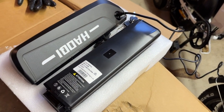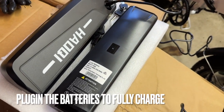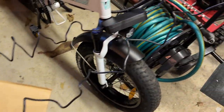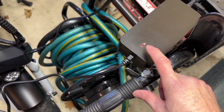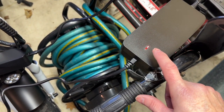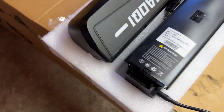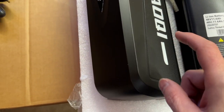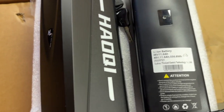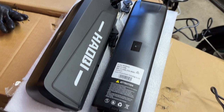Once you take the batteries out, charge them up. They come usually like half charged or so. And so I've got them plugged in here. The red indicates it's charging. Green indicates it's fully charged. So once you see green, you can take it off. You see the other one charging there as well. But these are, it's 11.6 amp hour, 48 volts. And I think this is a 14 maybe. I'll have to check it, but yeah, get them charged up while you're assembling the bike as well.